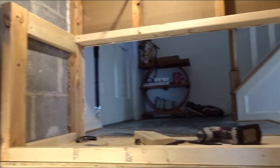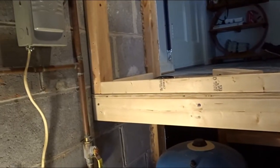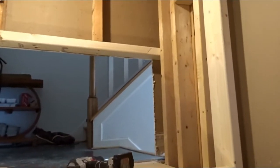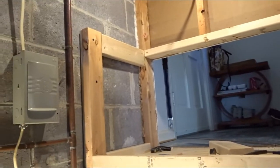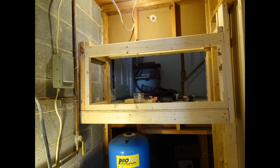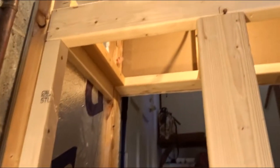Interior framing for the cat litter box enclosure. Don't want it to fall apart on you. Looks sturdy. My husband always makes everything sturdy. He has obviously some more framing to do. Framing is complete.